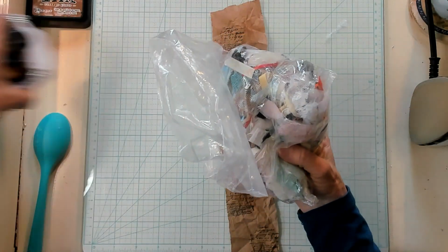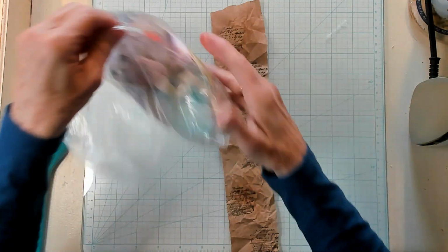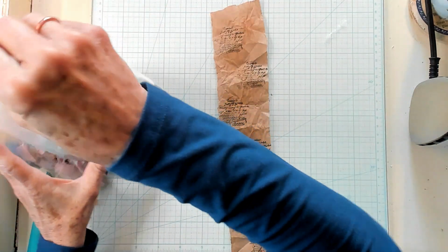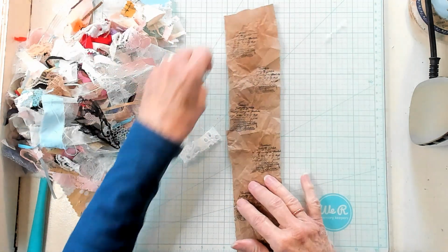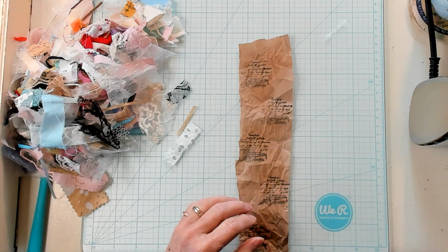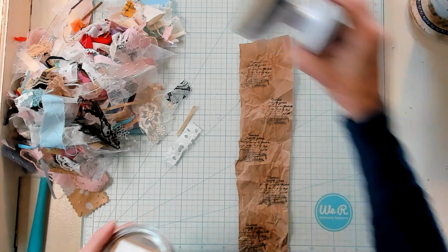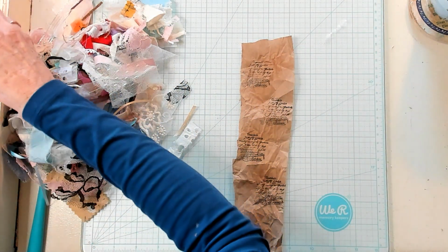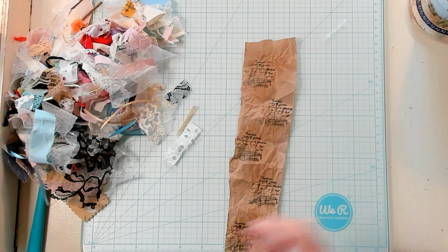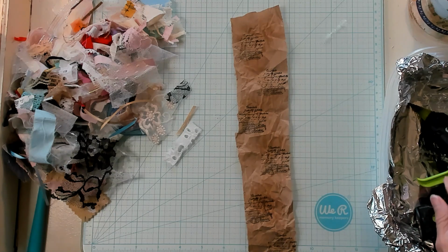I have a whole sack of scraps here. I'm going to move this out of the way. Let's pour our scraps out here on our desk. All kinds of little scraps that I have saved. I have my hot glue, so let me move this because we're going to use wax in a little bit. Let me move that out of the way. Bring in my hot glue.